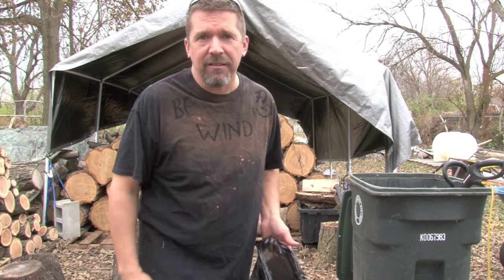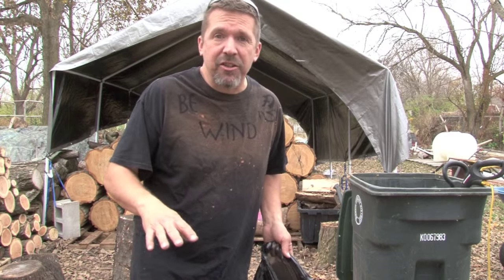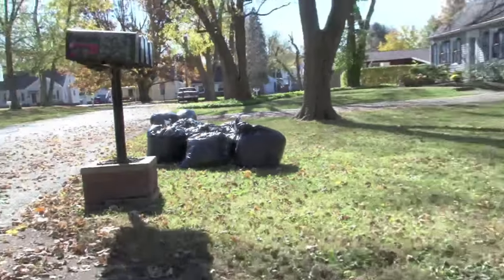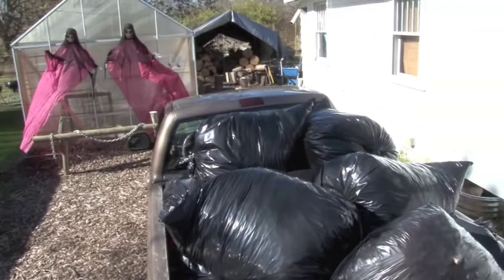So I take all those leaves that are laying around on people's curbside, and I do stop and ask, so one, I don't freak them out by just being there. And I want to know if it's clean, if they have a pet, if they had trash mixed in and things like that. So I double check, make sure they're clean leaves, and pile them in the truck and take them home. So I'll have all winter's worth of trash bags for free.